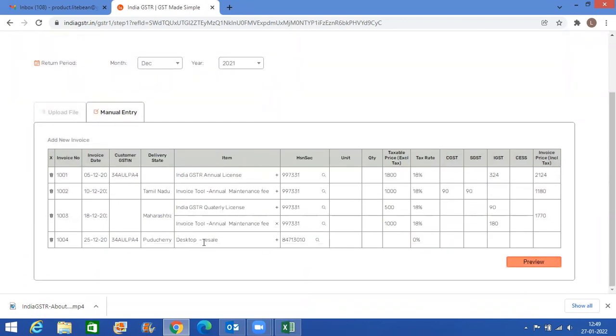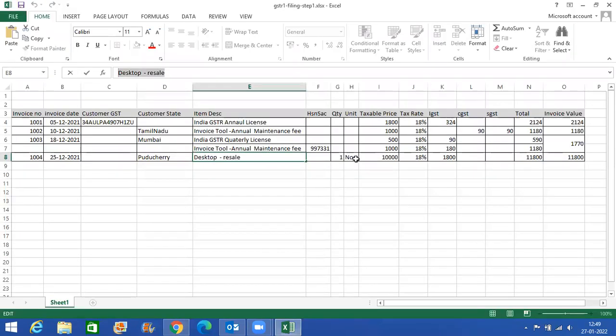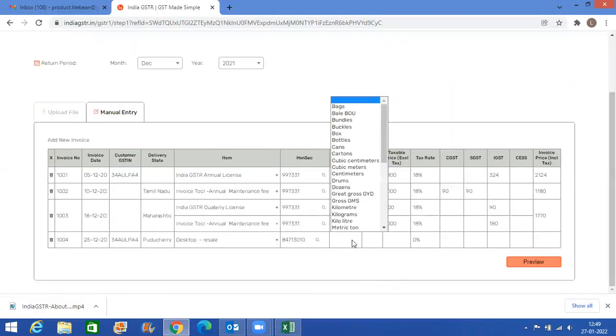And since this is goods, you need to provide the units. So here the units is numbers. This is the default set of units which the government of India has provided. You have to choose any within these units.